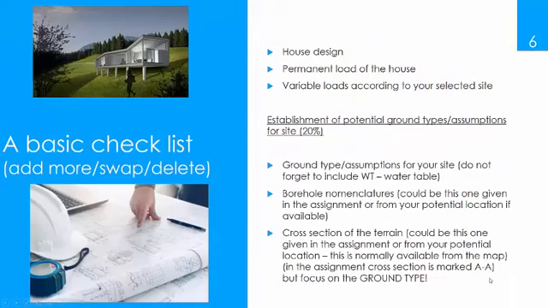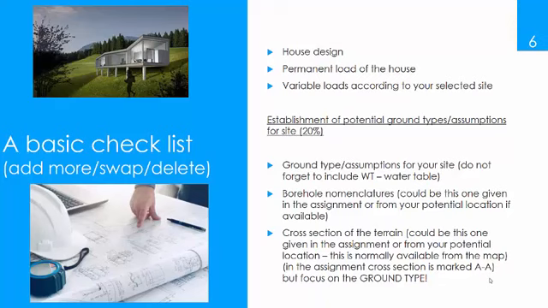This is the basic checklist. So you can add more, you can swap, you can delete, you can do whatever you wish to do. I took a lot of things from the assignment brief, but I will add also some more just to approach the family design, how architects and geotechnical engineers collaborate.